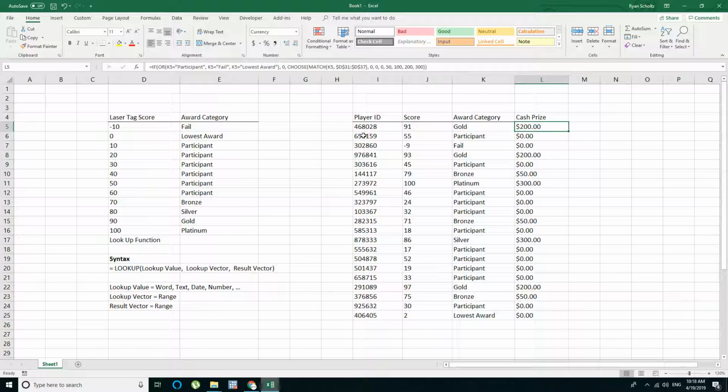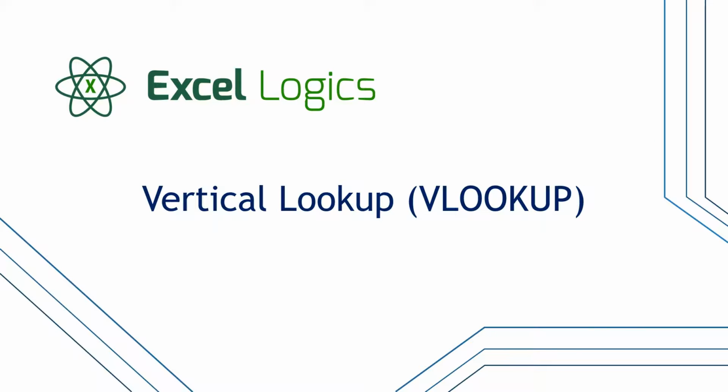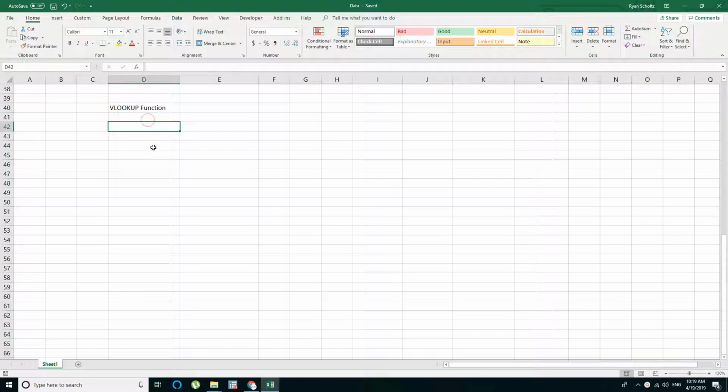So in the next part of the video, we'll talk about using the VLOOKUP function as well as the HLOOKUP function. Talk about the VLOOKUP function, which is a very powerful function in Excel. It's often used to really simplify formulas and make it a lot easier, especially when you have a bunch of nested if statements. It can really come in handy. The VLOOKUP is an Excel function to look up and retrieve data from a specific column in a table. VLOOKUP supports approximate and exact matching, as well as wildcards for partial matches. The V in the formula stands for vertical, and the lookup just means that it's looking up in a table and returning something to the right.